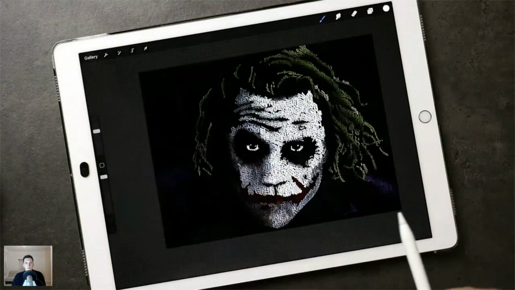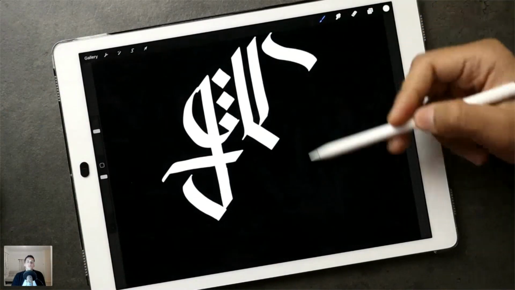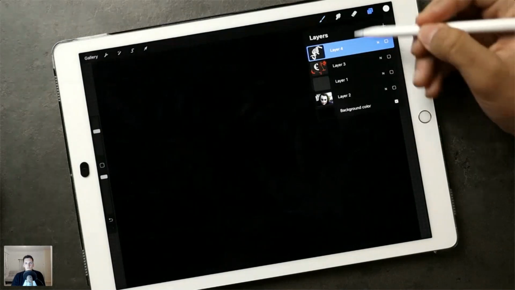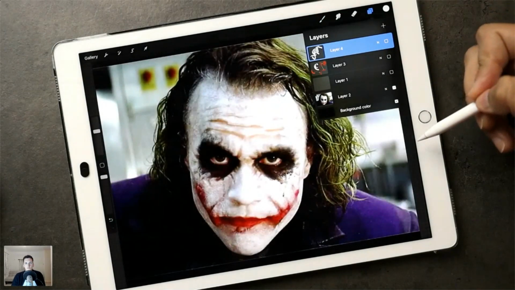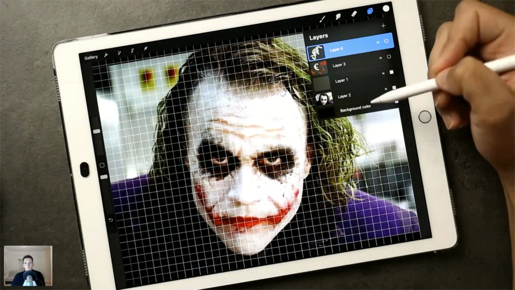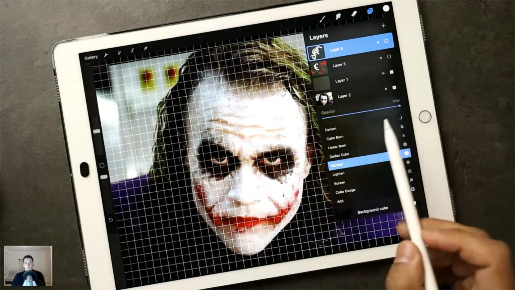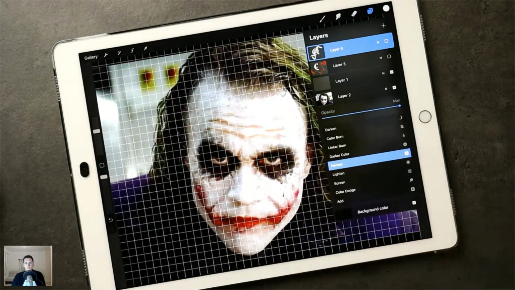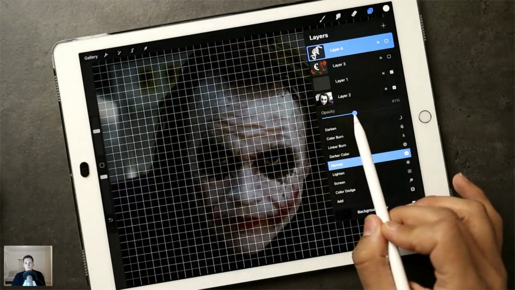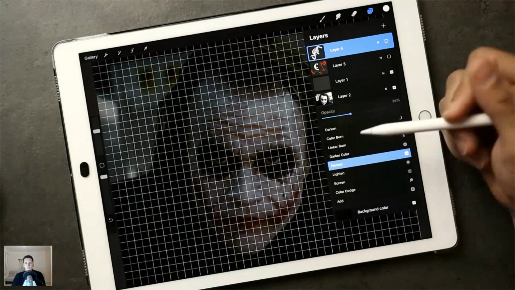Mm-hmm. Yeah. Okay, so now if I move back to the canvas, I'm going to keep building on this idea with the illustration. We've already set up, I've added some stuff on top of it, but we've got our illustration layer, right? And we've got our grid layer. So the first thing I would do when I'm approaching this is, number one, I'm obviously not going to work at full brightness. So I'm going to reduce the opacity so that I can still see the picture, but also see what I'm drawing on top of it, right? I'll usually reduce the opacity until it's clear enough that I can see it, but it's not overwhelmingly bright.